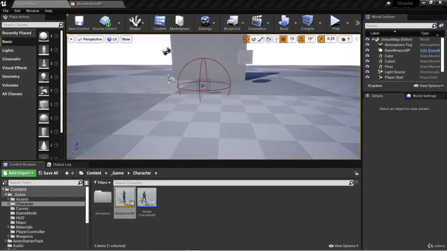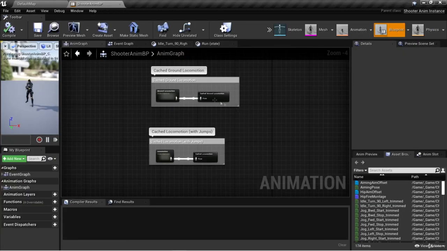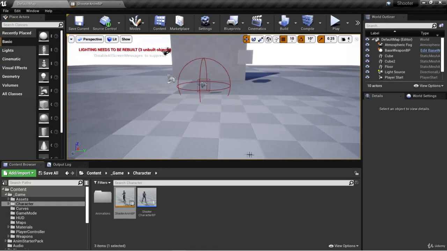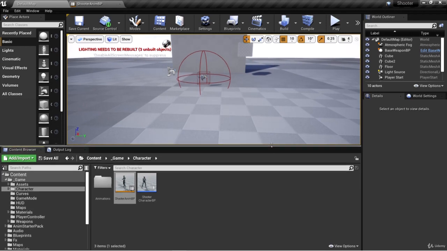Okay, welcome back. Now, in the last video, we set up crouching on the C++ side. So now when we hit the control key or the right thumbstick, then we toggle a Boolean called bCrouching on the character, and of course on the anim instance, it's updated every frame. So we have that Boolean and it's exposed to blueprints on the shooter animation blueprint. So now let's talk about the crouch animations.